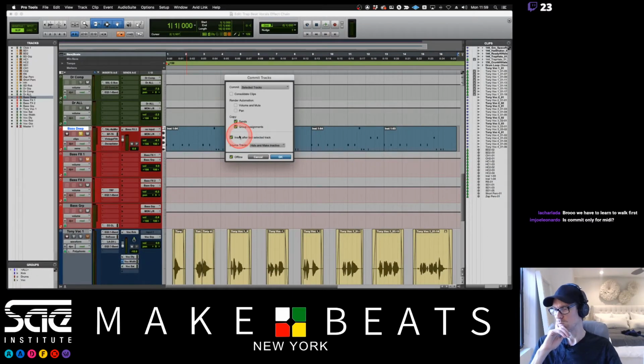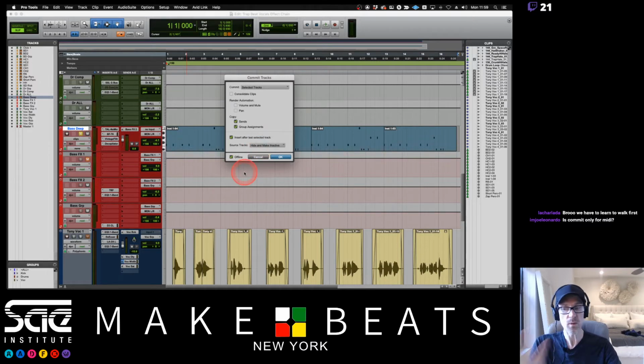And then what do you want to do for your source track is commit only for MIDI. So Joe, what you mean to say is commit only for instruments, because MIDI actually you can't commit at all. MIDI is no audio, remember. But for instruments, no, it's not only for instruments. It's also if you had, well, I'm going to show it to you on the vocal part here in a second.